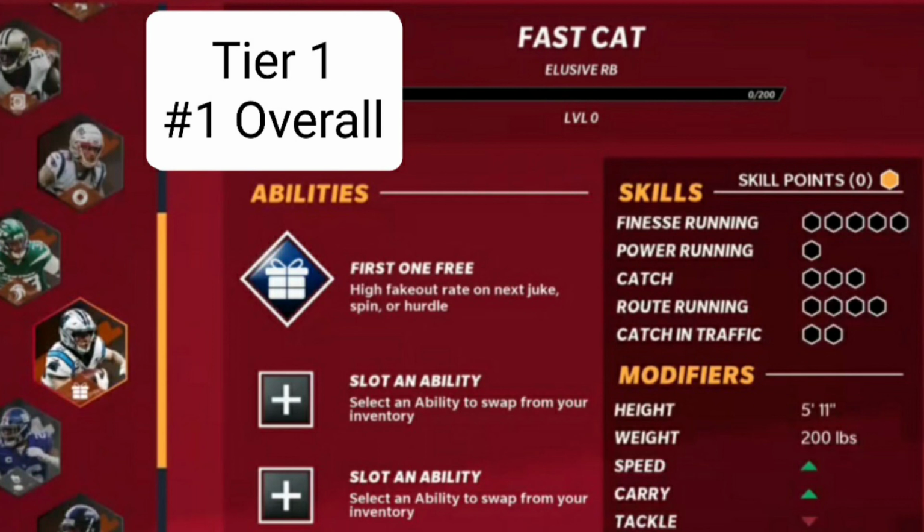I gotta say, any of these top 4 ones, I have a lot of fun using. It just depends on what you want to focus on. Do you want to be able to make spectacular catches? Do you want to be better in coverage? Do you want to force some fumbles? They're all excellent. To me, it's all about the Fast Cat, though. It's got the speed. That will get you touchdowns in the yard.